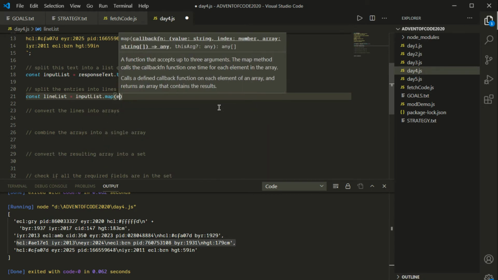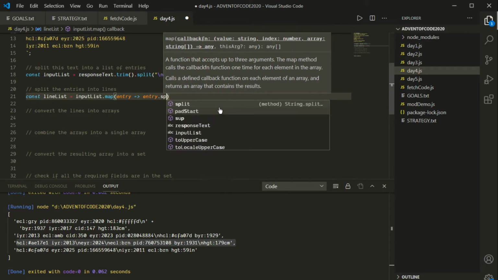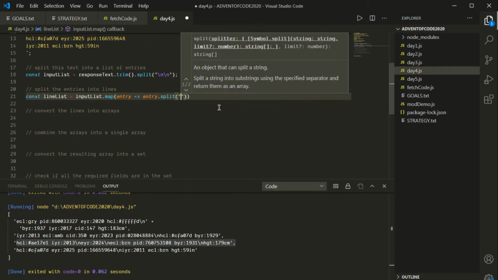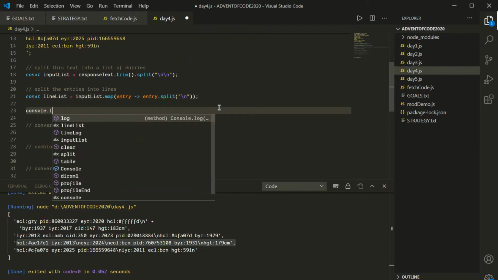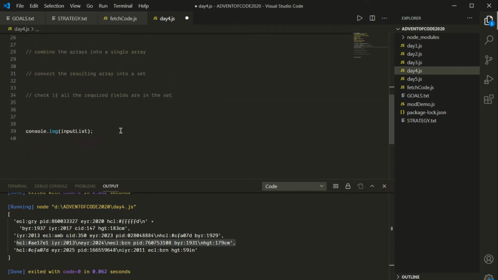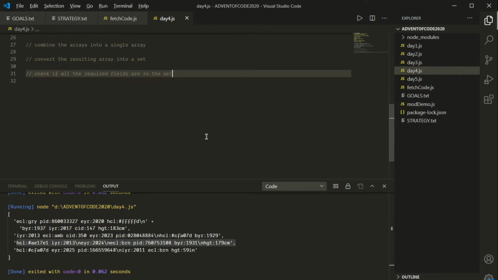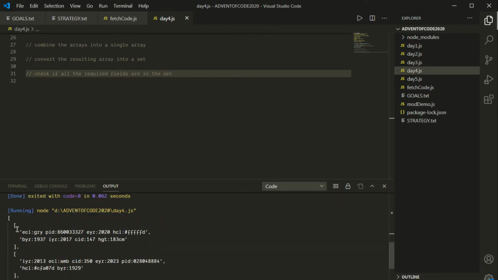For each entry, not .map, .split. I'm just going to split on the new line character so that each one of these things ends up being a list. I'll say line list in my console log, and let's delete that other console log so that we don't get too much information. Okay, cool. What we're getting is, for each of these, an array of lines.